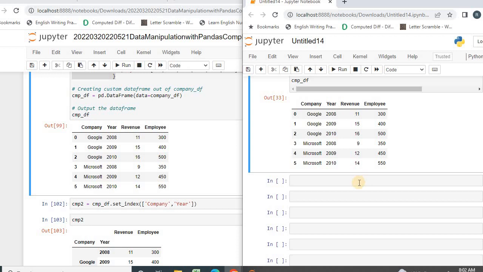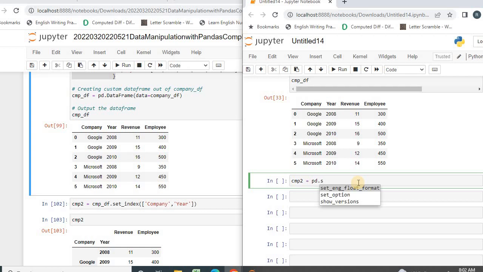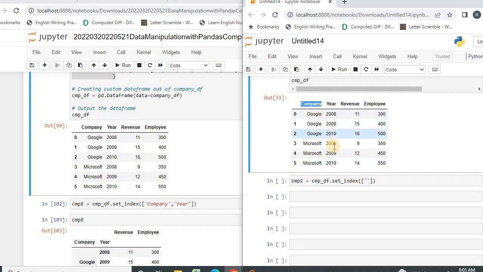So now we will set the index with company and year. CMP2 is equal to CMP data frame dot set index, and then company and year.